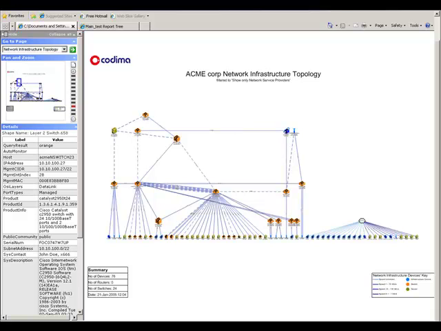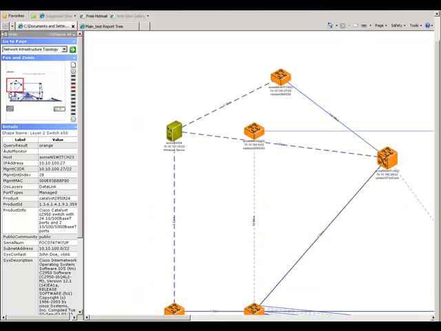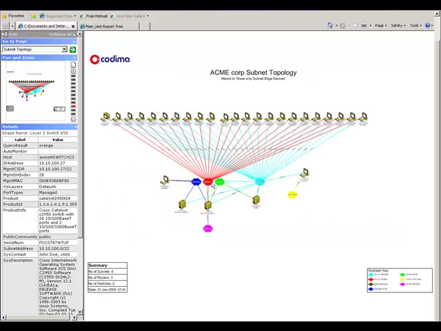And you can select the different drawings that are available by using the list box. Here, for example, is a drawing covering the subnet topology. For more information on the mapping tool, you should review the tutorials that cover how to start discovery and automatically produce topology drawings in Visio, and also how to customize Visio views.